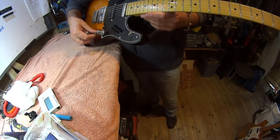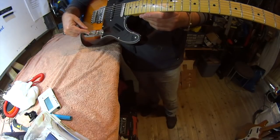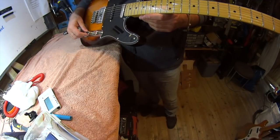We've got the control plate turnaround mod, which means turning these two upside down, switching positions on those, so the volume's at the front, switch is still doing what it should, tone at the back, and correct positioning of the 5-way selector.